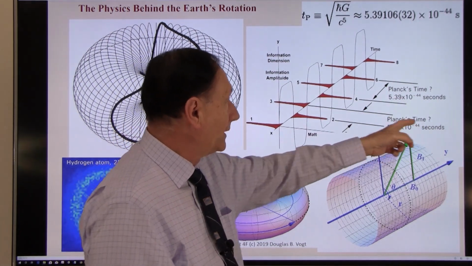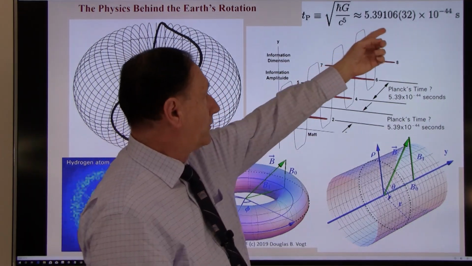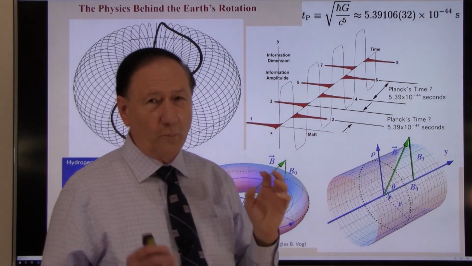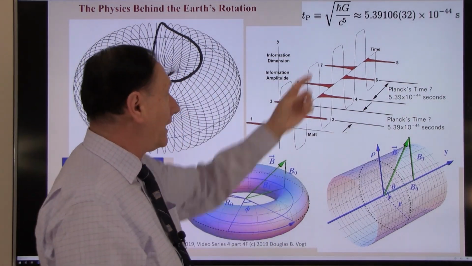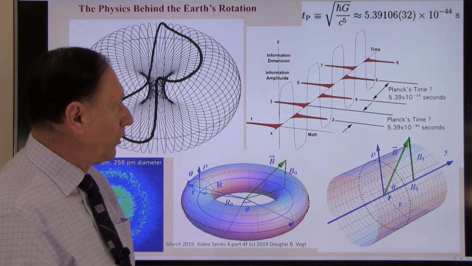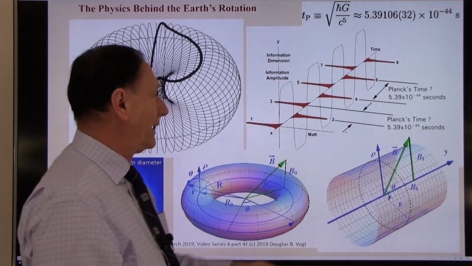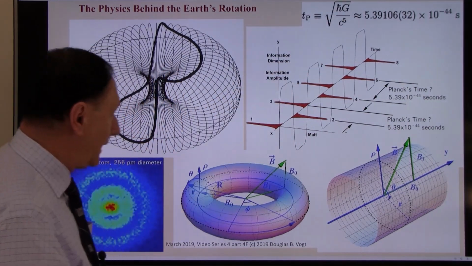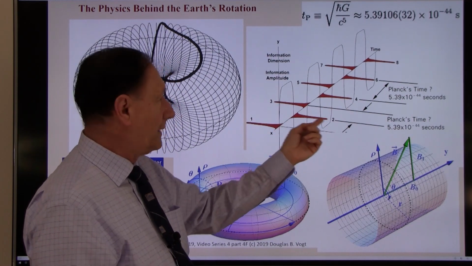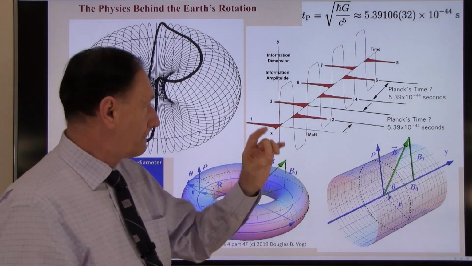And we know this is probably wrong. This is the equation that makes Planck's time, about 5.4 times 10 to the minus 44 seconds. That's a very, very small piece of time. And I don't know why he took the speed of light to the 5th power. We're created at what we call the speed of light. Why cube it, or why do that to it? I don't know. And h is Planck's constant, which would be our matter, what we think is our matter world, but really it's contained information potential.